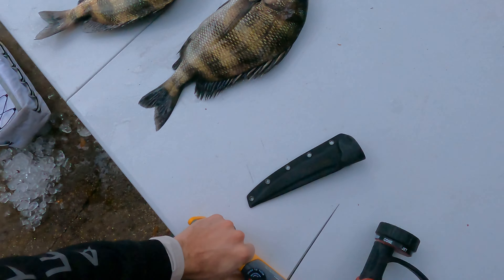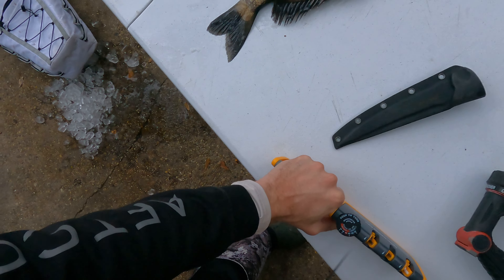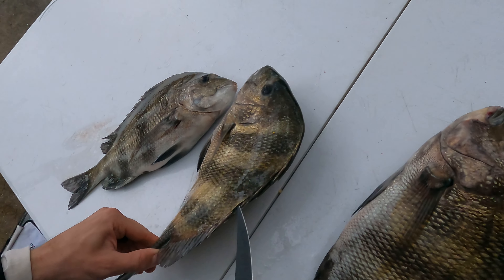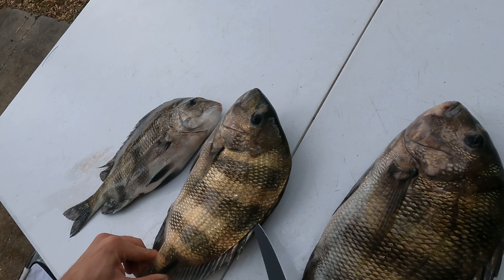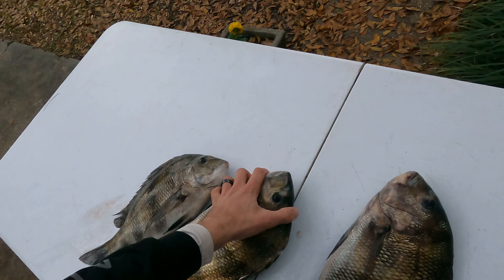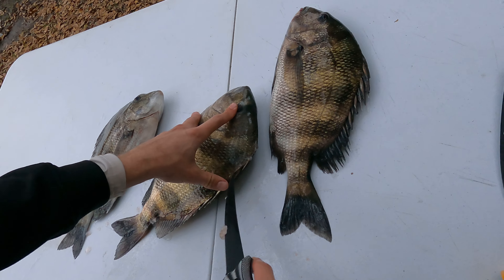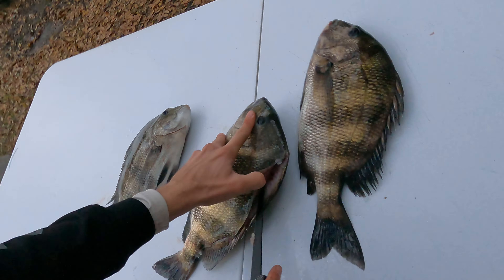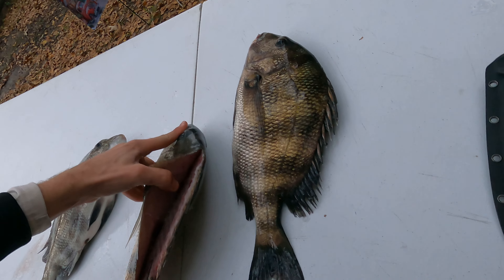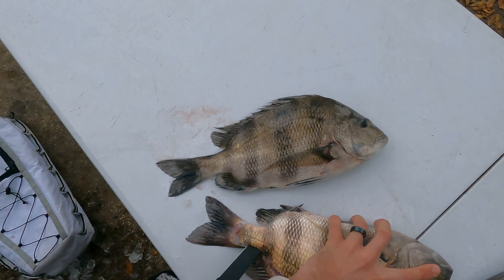It only took us forever to do this. Taking and sharpening our knife real quick — this brand new knife sharpener my wife got me for Christmas. First cool thing about sheepshead: they kind of have this little zipper right here. You can take your knife, get right up on the scales, get up to your head, and then we can work down and pull that meat up to get underneath it. What you're going to start doing is filleting it off the meat.